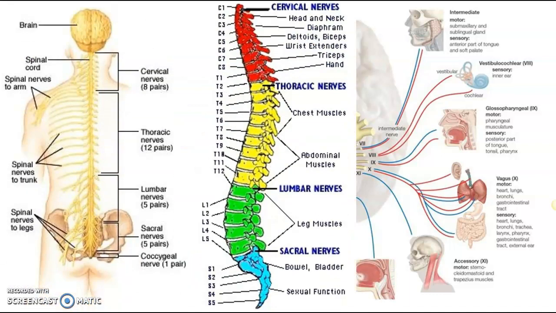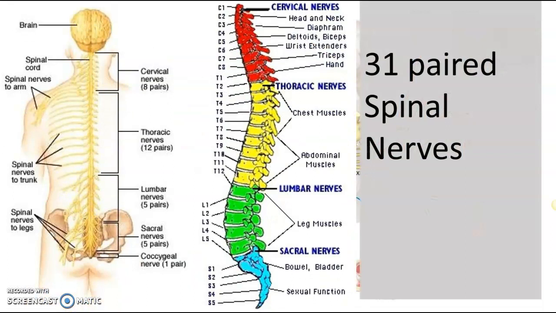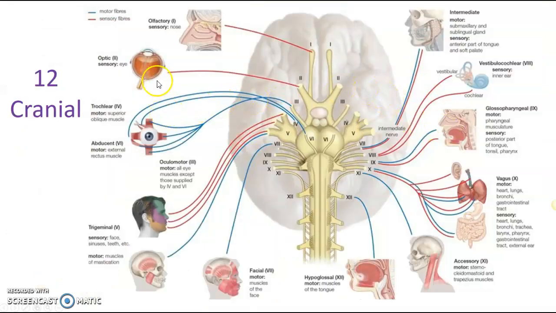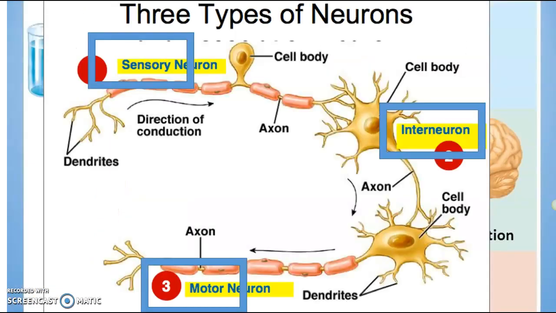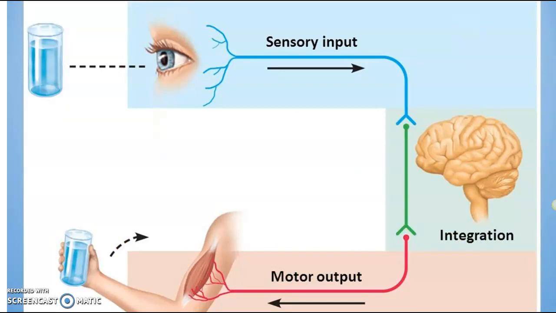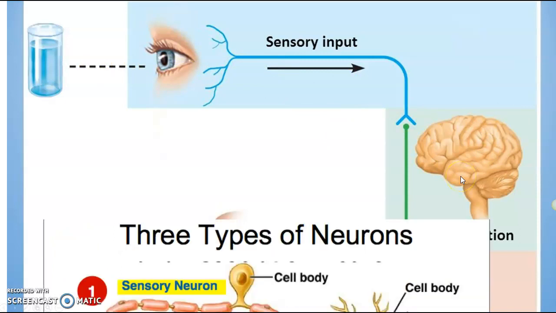Same thing with the spine. In the spine, you have lots of nerves coming out as well, and we have 31 pairs of spinal nerves. If I can go back really quick, you just saw E.T. The E.T. is going to send a signal in on the sensory peripheral nerve into the brain. Stop right here. Now we are in the central nervous system, because remember, the central nervous system is your brain and spine. If we go back, now we go to integration. You saw E.T., the sensory neuron sent it to the brain, integration. You have to figure out what to do now.